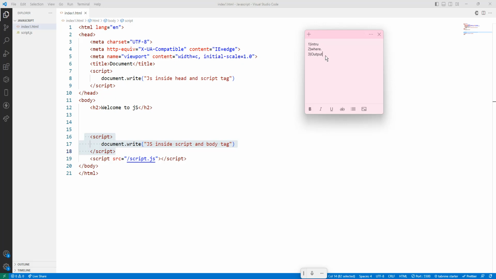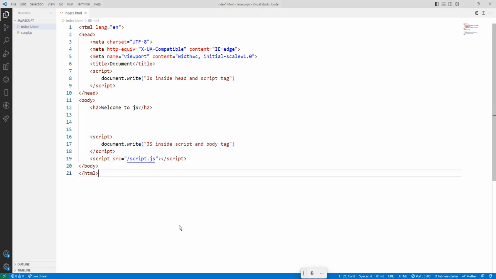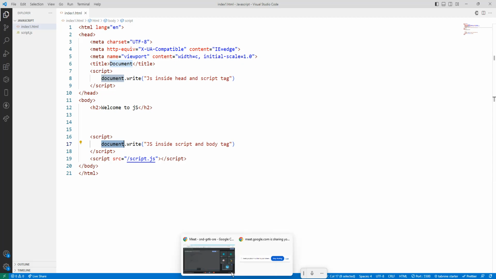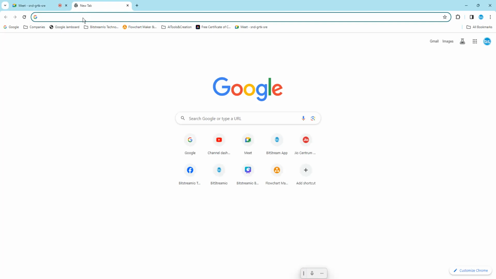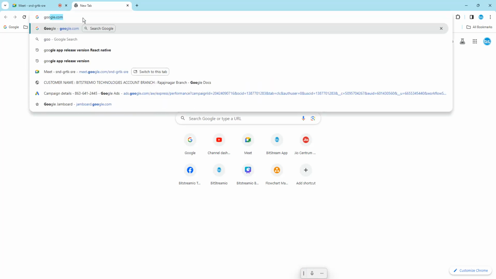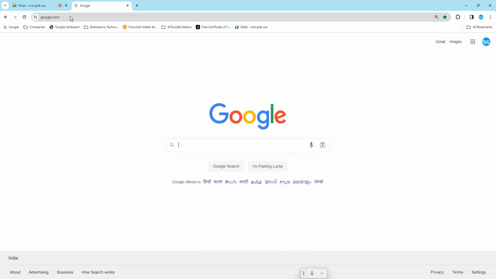See, alternatively, what is the purpose of writing a JavaScript? To print the output. Okay, first we'll understand what is a document. So everybody knows about the DOM object. What is a DOM object? DOM object is a Document Object Model. When the program is run in the browser or a web page runs in the browser, automatically DOM object is created. How? Is it Google also created DOM object? Yes. If you just open it in the browser, automatically DOM object is created.